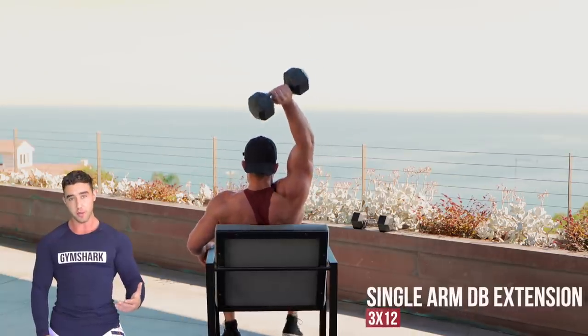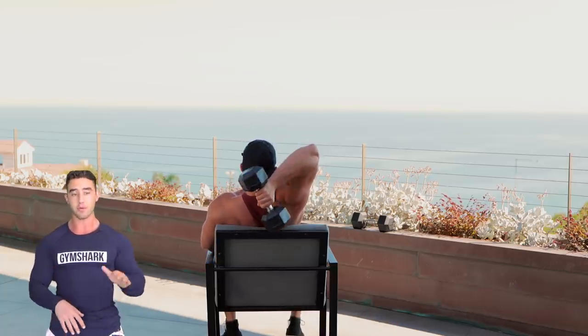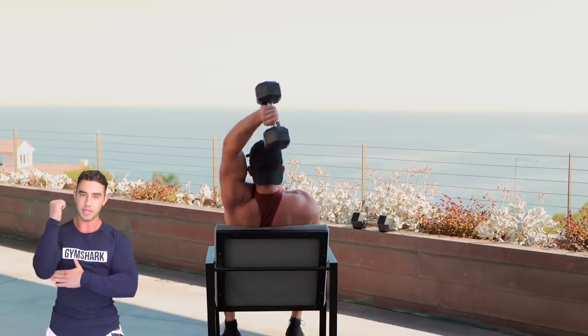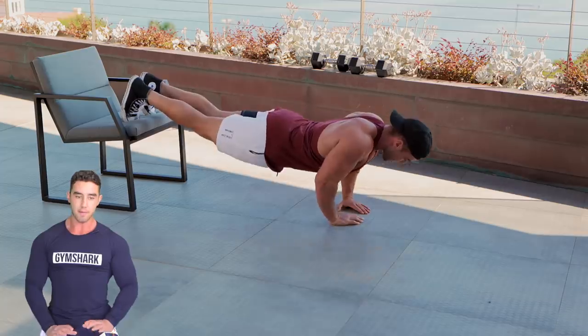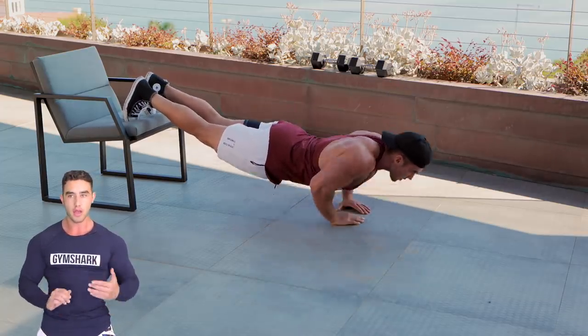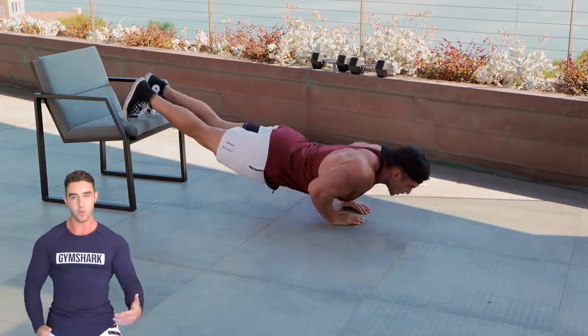I like to use a chair here just to support my back. I do this one arm at a time because you can go heavier. You can get a really big stretch on the tricep here, and I don't like to fully lock out — I just like to keep the tension on. You can superset these with diamond push-ups or just do them after, it's entirely up to you. Keep in mind: control the tempo, go slower on the way down, squeeze harder at the top. These are things you can use to add intensity without necessarily adding weight.